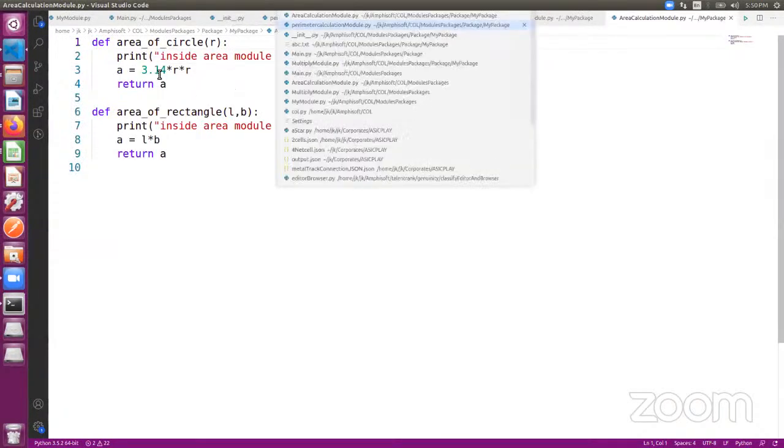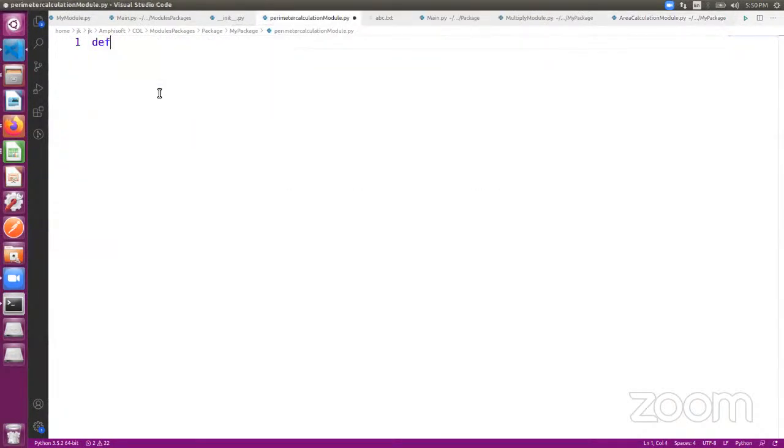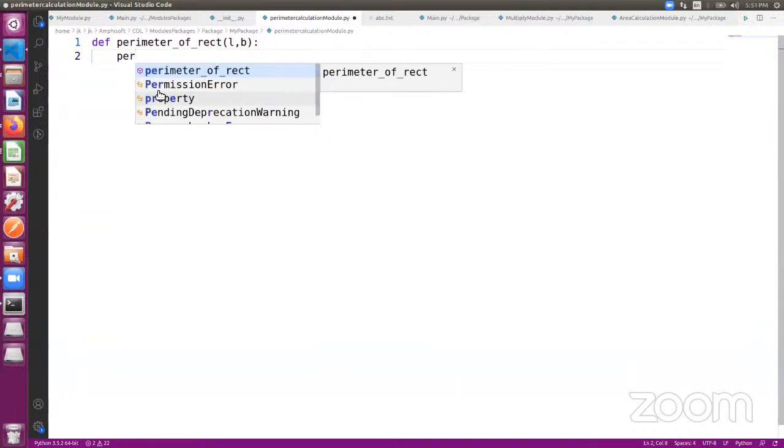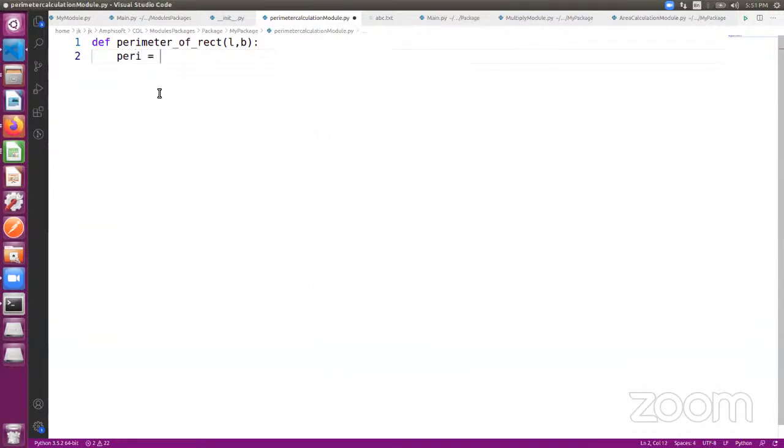Similarly, I can write perimeter calculation: def perimeter of rectangle, we have L comma B. Perimeter is equal to 2 into L plus B, and then return perimeter.